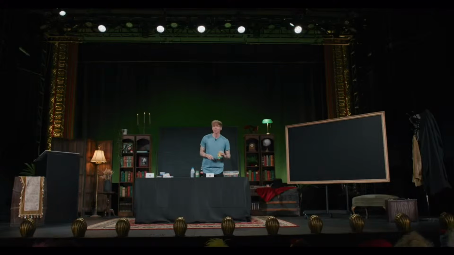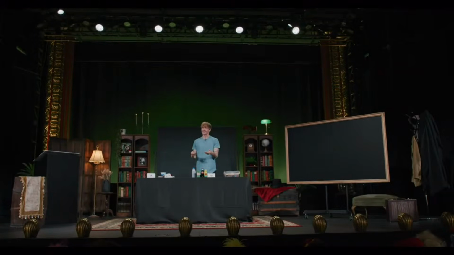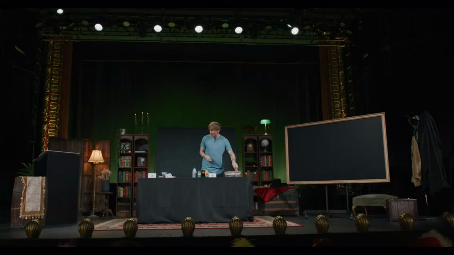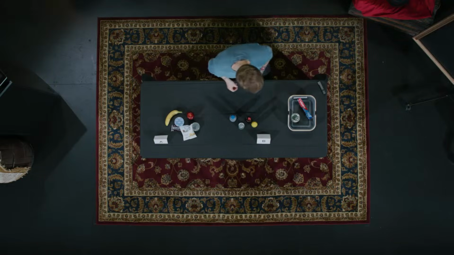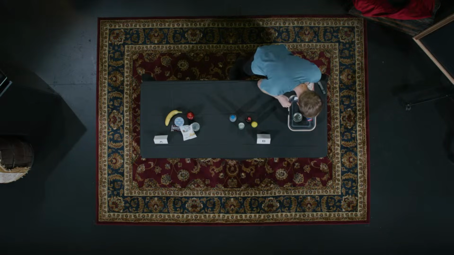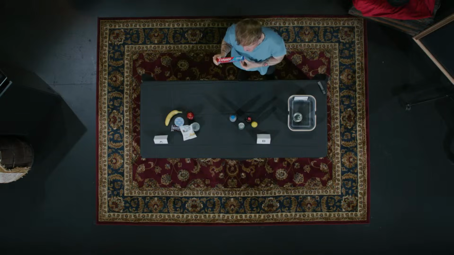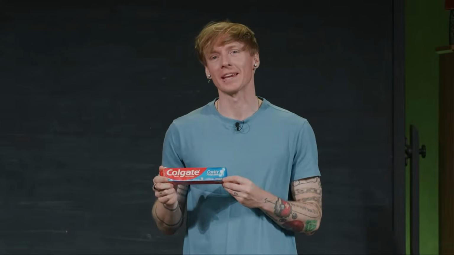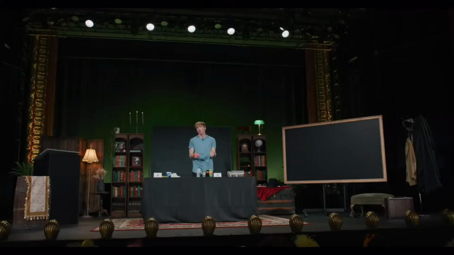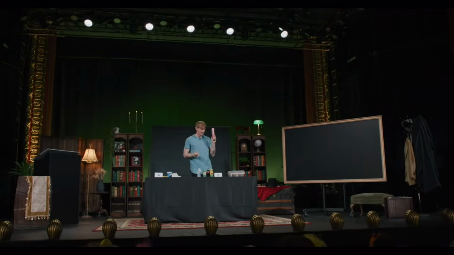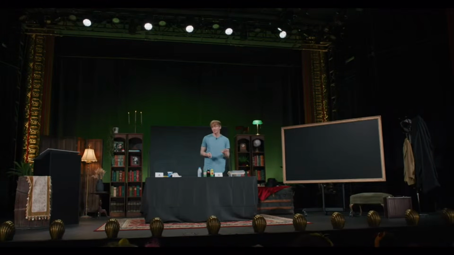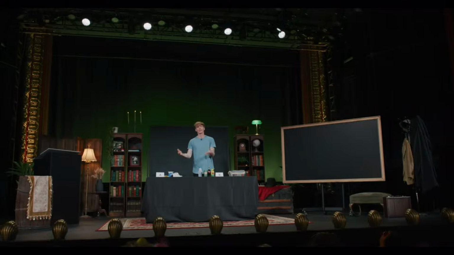We've got some juice. This looks to me like a drink, so that goes into the set of drinks, set B. I've got a banana. That's going to be a food item. What else have we got? Ooh, I've got some toothpaste. Now, the toothpaste does not belong to set A. It is not a food item, so it does not belong to that set. And it's neither a drink, so it does not belong to set B. So I'm going to leave the toothpaste in the basket because it does not belong to either of my sets.